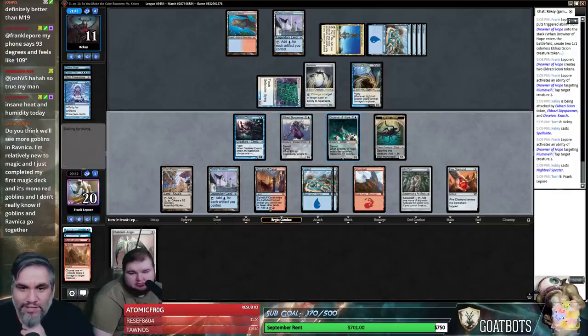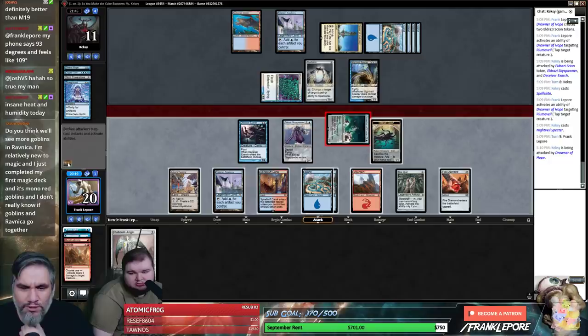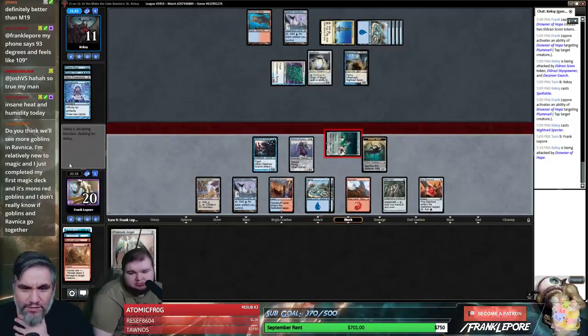This is where they go Sower of Temptation, and we're just like, oh, I don't have an answer for that. I guess we just attack for 5 here. If we sac this to tap this guy down, then they just block here, and they take 2 more. 6, 7. Is that good? I don't know. We're also in a position where we can just start making guys off Urza's Factory, which is pretty good.